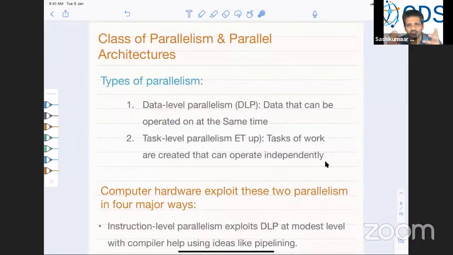So you think about it. The data depends. It's not like a clean split. For example, if you do the dot product, of course, I can split and do it, but at the end I need this global sum. Dot product of two vectors.